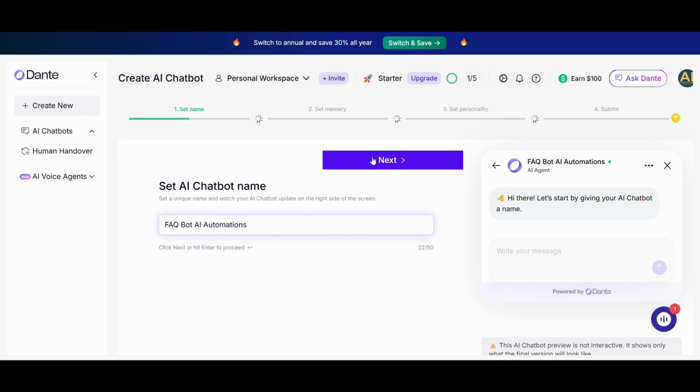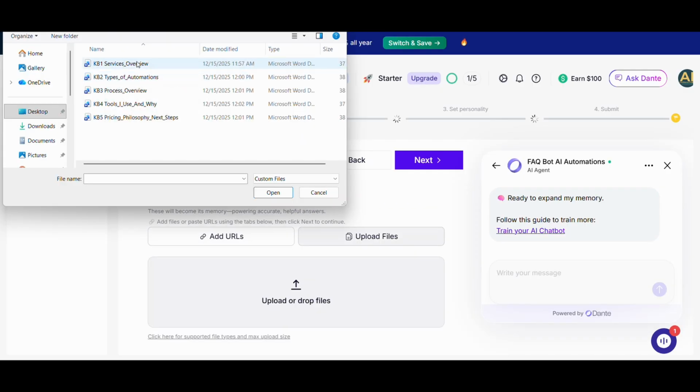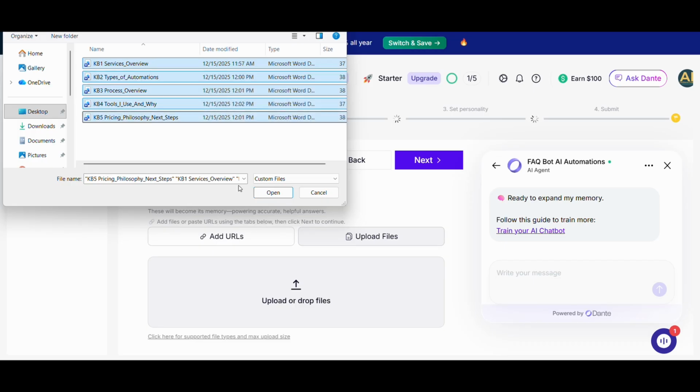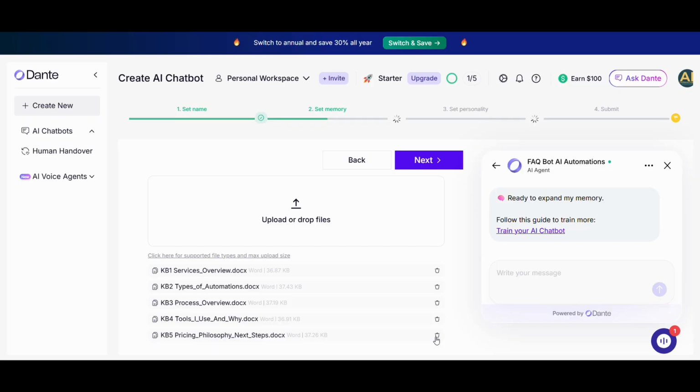After that, you want to go ahead and press next, and you can load your knowledge base items into the interface right here, or you could choose to enter in a URL and have it read that. Just remember though at this point that there is a limited number of characters that you can train your chatbot with, so keep that in mind.